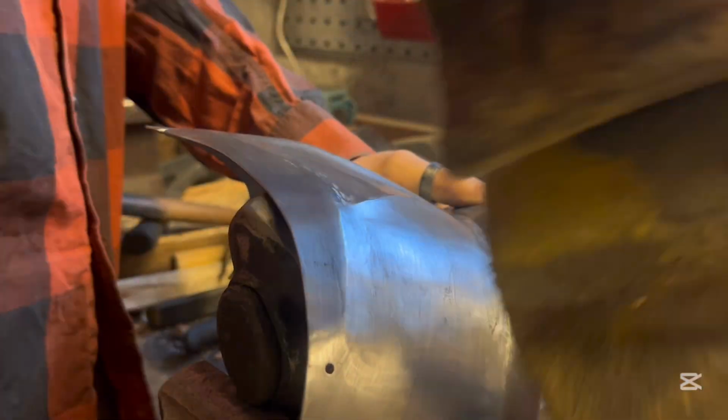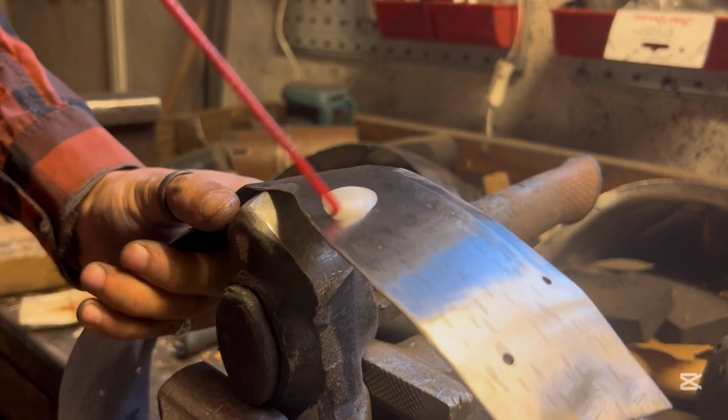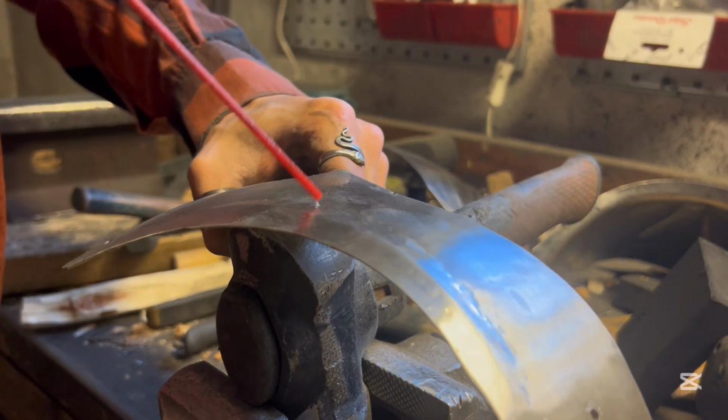I use a kind of fine grit, I don't remember what it is, but not super fine, and it really ties the whole thing together. It ties the whole surface finish together, makes it look really nice.